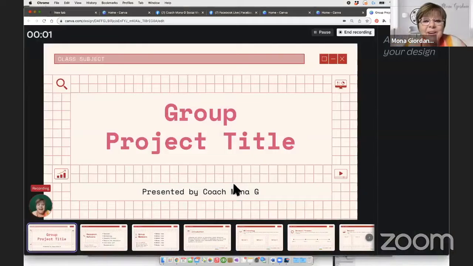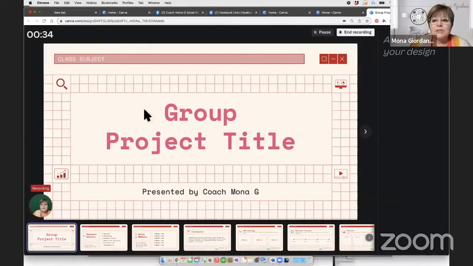Today, we're learning how to do a talking presentation, AKA a webinar, AKA a course that you can present on rinse and repeat time and time again. And we're doing it in Canva. Notice that I am down here in the left-hand side, the bottom of the screen, in a circle. In Zoom, you're seeing me as a square, and I believe it's up at the top right. So that's a little bit different. So people will know automatically that you're not doing that through Zoom, but through another platform.